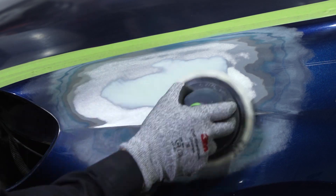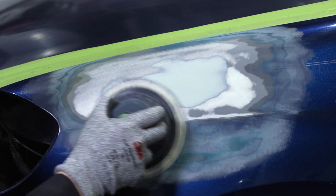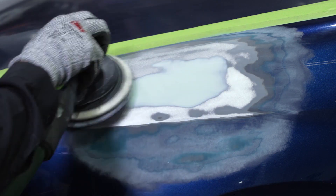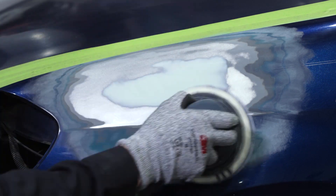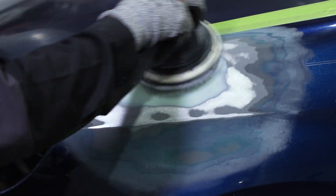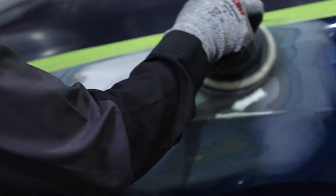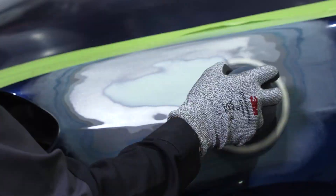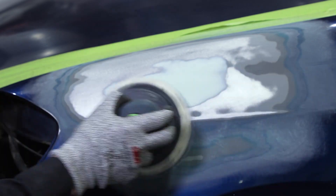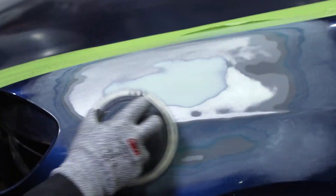You can use either a net abrasive or a paperback abrasive. Today, I'm going to be using the 3M Cubitron 2 net abrasive with a total automotive sanding system, a DA sander, and an interface pad. When we're sanding with our 320 grit, we want to make sure that we expand the repair area and make sure that any area that will come in contact with primer is properly scuffed so the primer has something to anchor to.